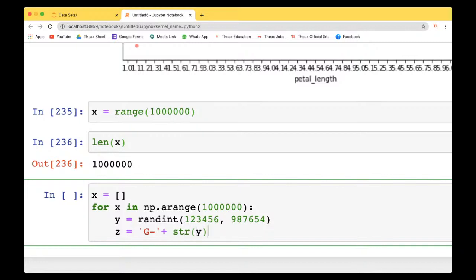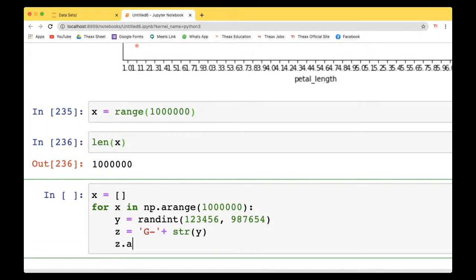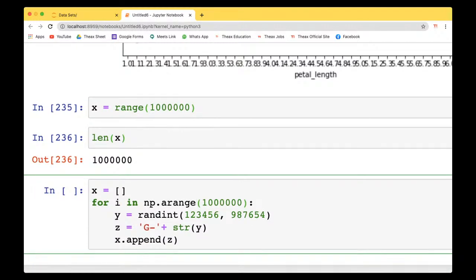So this will be done, and then we'll try to append this into the cell, right? And let's just take it to be y i. So for i in this range of numbers, what will happen? This will go for a range of all these elements, and we'll make a 6-digit code and append it in this x, right? That is a pretty simple statement.